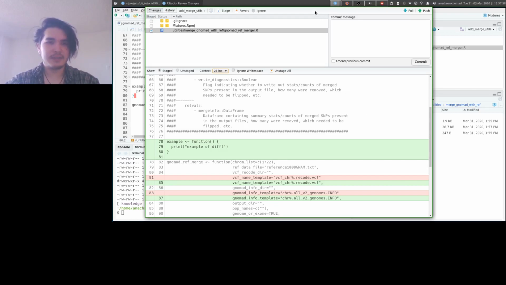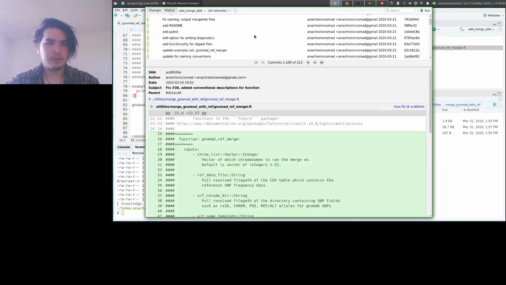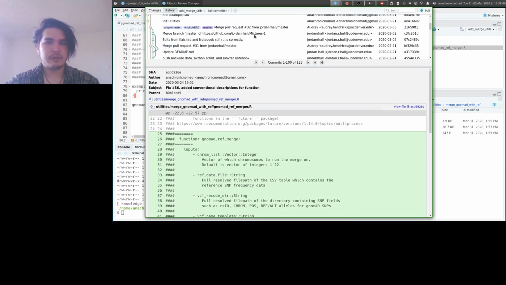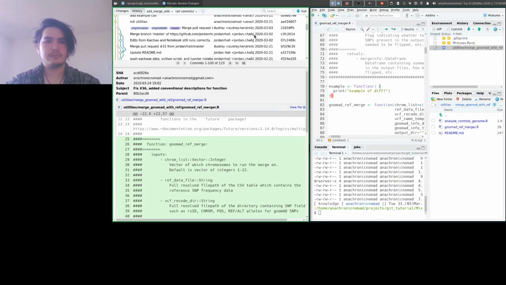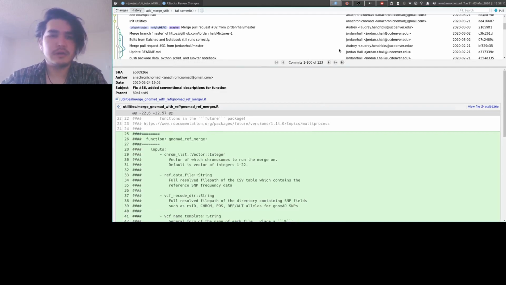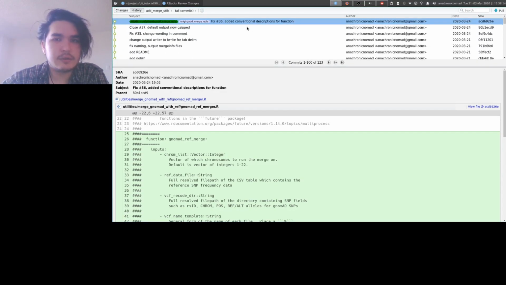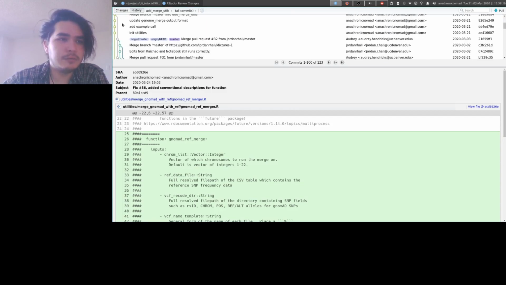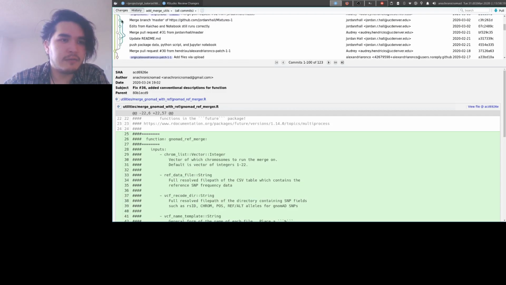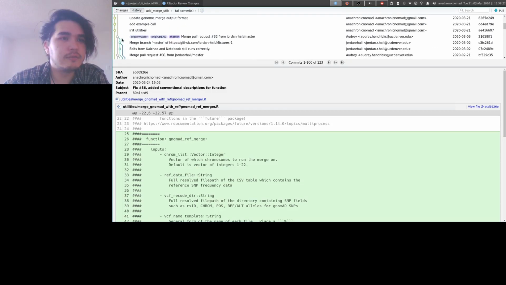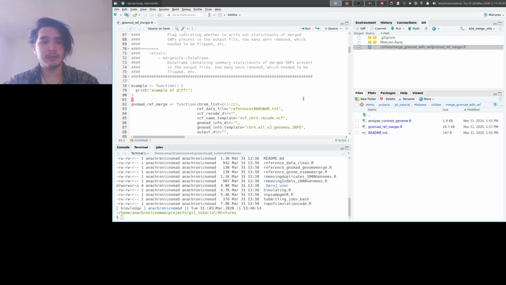In fact, while we're here, here's a look at some of the changes that were made, and we can kind of see the tracking of how many different branches were all going on at once from multiple contributors. Of course, in the terminal, there's a way to view the diff of a file between two different commits, but we will not go into that now.